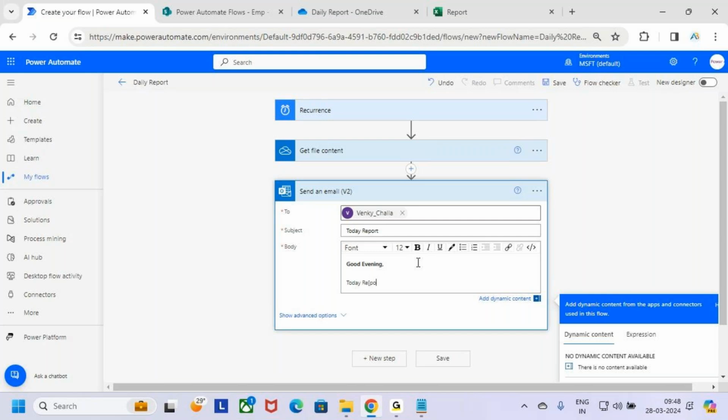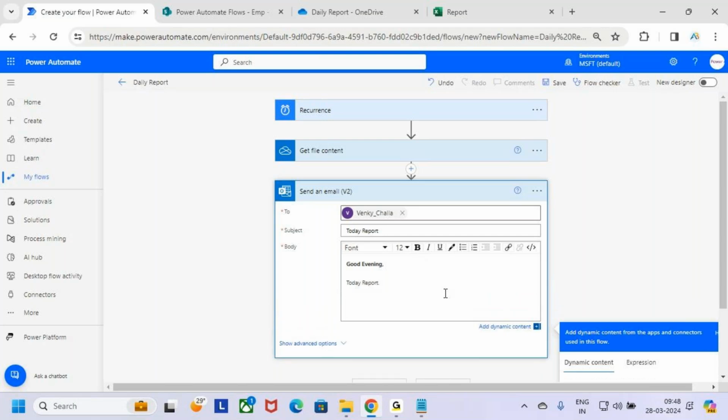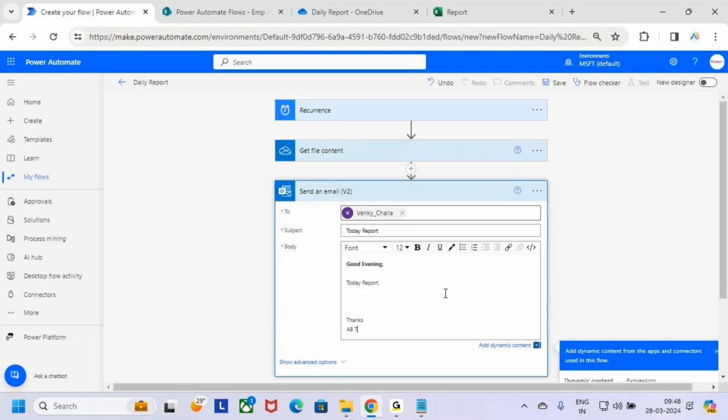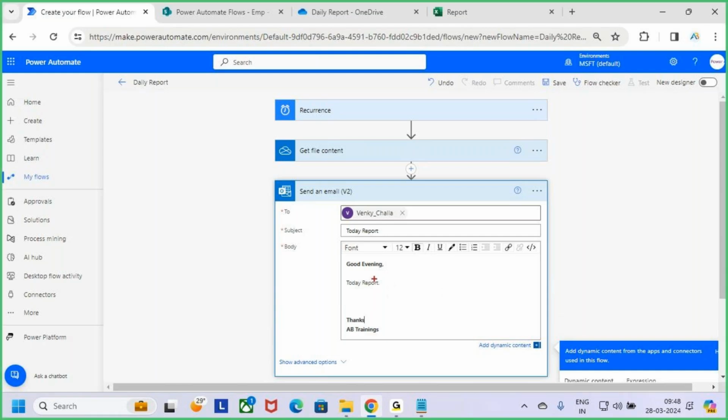So I'm just keeping here today report. Now just keep here thanks, AB trainings. I'm just keeping some text. Whatever you want to keep, you can keep. If you want to mention the name, you can mention the name. And I'm just keeping here today's report.